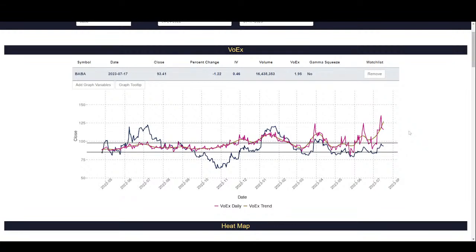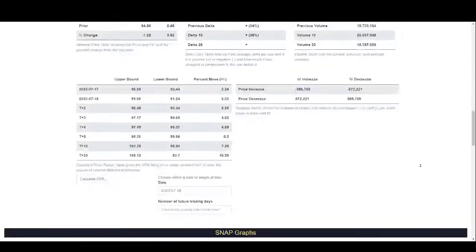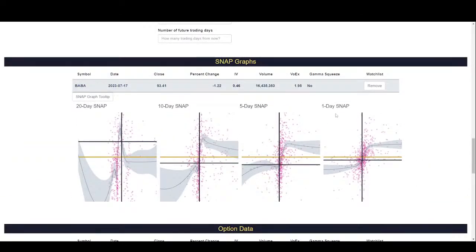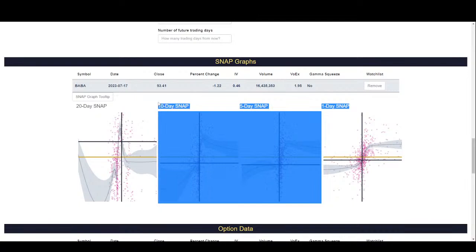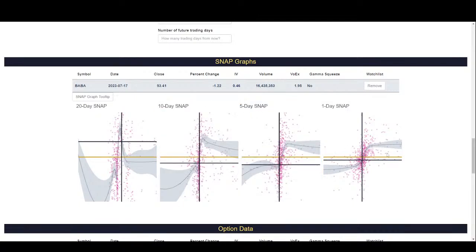In my opinion, what the snap graphs are saying is pretty much exactly what we can see for ourselves, but with added confirmation. We know that this was a pretty nasty Voex spike, and it shows that this move is greatly being worked against. Sure enough, we already started the pullback, but the snap graph suggests that this spike is going to cause short-term downside over the next 1, 5, and 10 days.